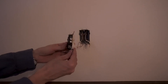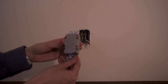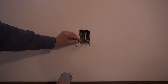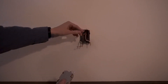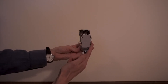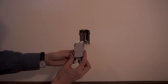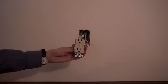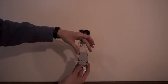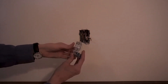Now we have the outlet taken off. We can see on the back that the old outlet has basically three connections: ground, neutral, and hot. On the new GFCI outlet we have five connections: earth ground, line, and load. The left side of line is labeled hot and the right side is labeled white or neutral. We could hook both hot wires to the line hot side and both neutrals to line neutral, but in that case only this particular outlet would benefit from ground fault protection. Instead, we'll hook the line wires to line and the load wires to load, so this outlet and any other outlets downstream on the load side are also protected.